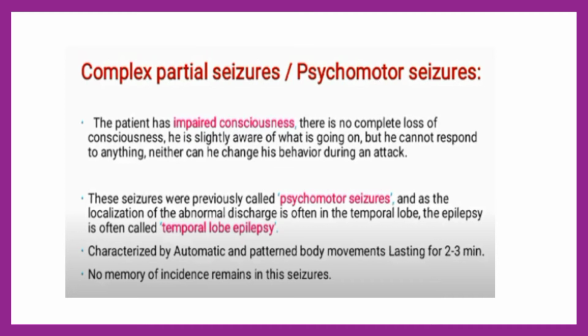temporal lobe epilepsy. Now the very first question which we have seen, in types of epilepsy, that focal seizures are also known as partial seizure, and in that options were there like temporal lobe, psychomotor seizure. Now these are also partial only, but this is not the synonym of partial seizure. These are the types of partial seizure. So there the answer was partial seizure. Focal seizures are known as partial seizures. And since the psychomotor seizures or complex partial seizures are confined to temporal lobe, it is known as temporal lobe epilepsy.